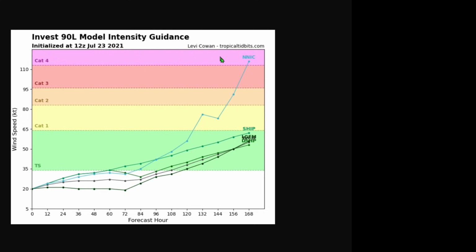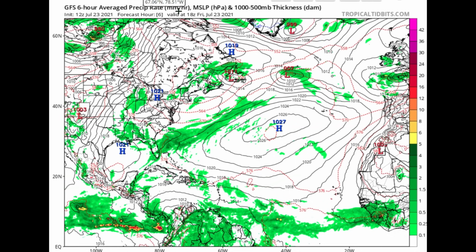We do not know if it will be a Category 4. This might be a bit of an exaggeration, but it doesn't change the fact that people have been sending me this chart today saying, did you hear about the Category 4 storm that's going to hit the Gulf? We have to look at this information in the right way. And we're going to go ahead and take a look at that now.